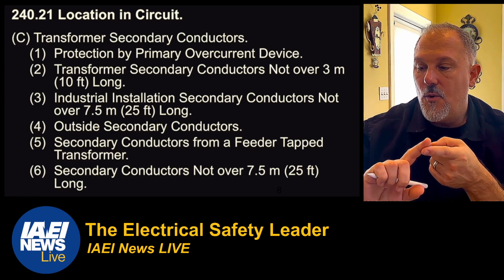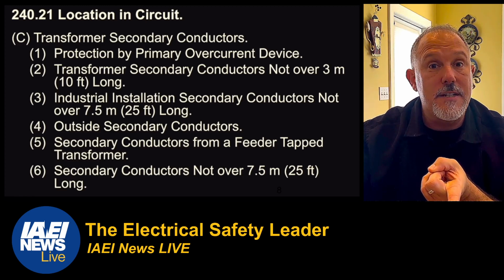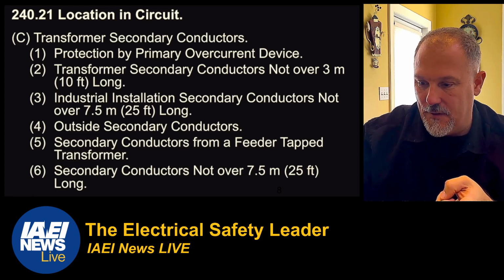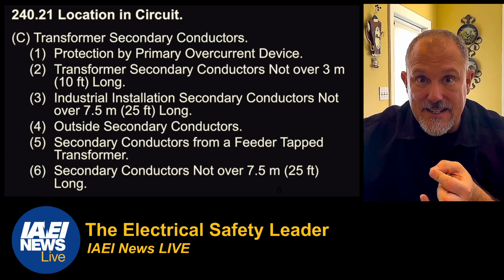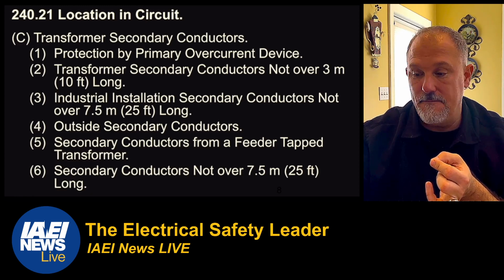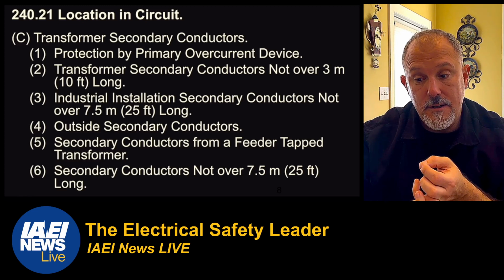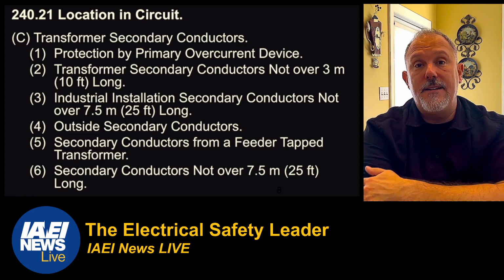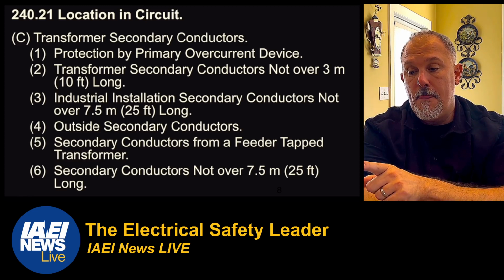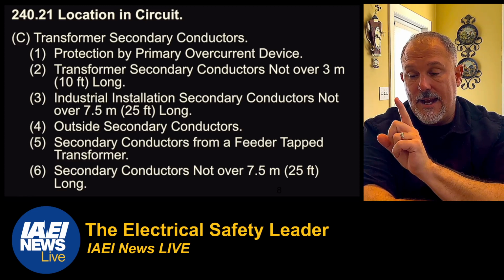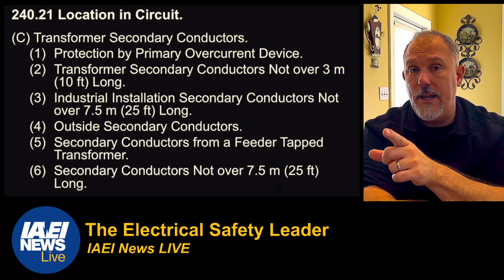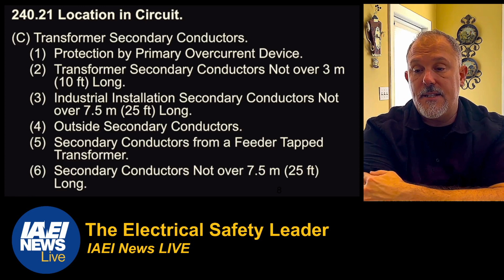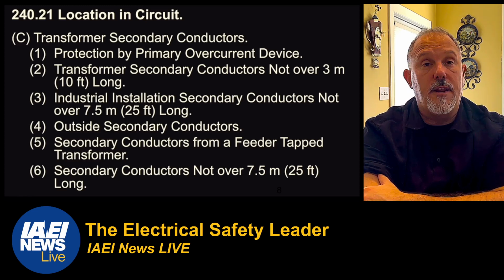You have secondary conductors not over 10 foot long, not over 25 foot long, when they're outside secondary conductors. This transformer is outside, right? Based on the image, it's an outside transformer. The conductors, the raceway, all of that is on the outside. So you could be looking at 240.21(C)(4).